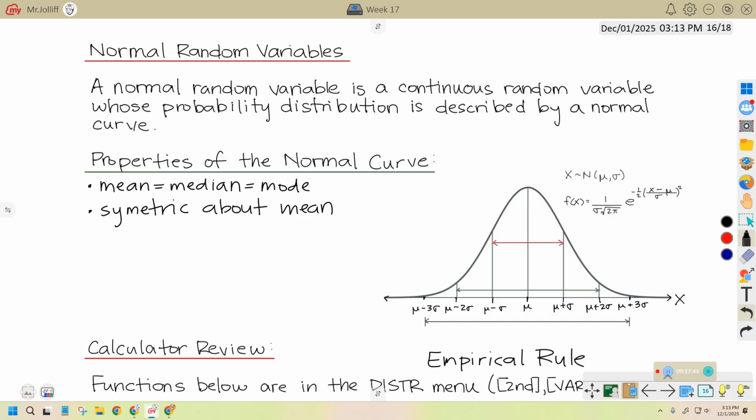Looking at the edges of that graph, that curve gets lower and lower and lower, never quite touches the x-axis. What do we call the x-axis? Starts with an A. Asymptote. Very good. X-axis is an asymptote. We also know the total area under that curve is equal to 1 because that's the same for every density curve. Good.